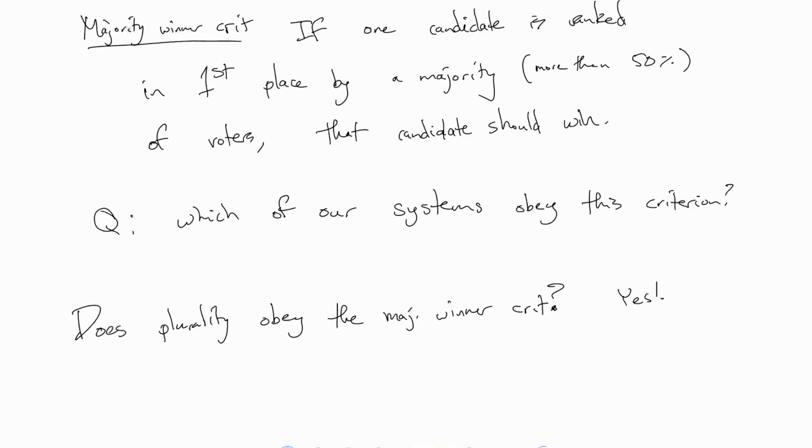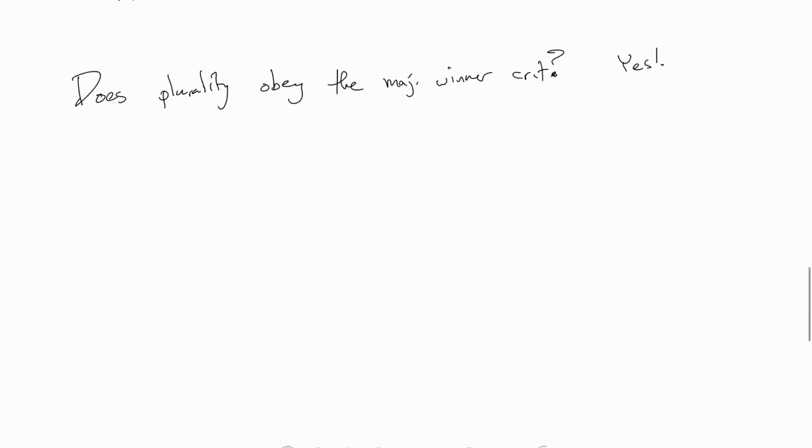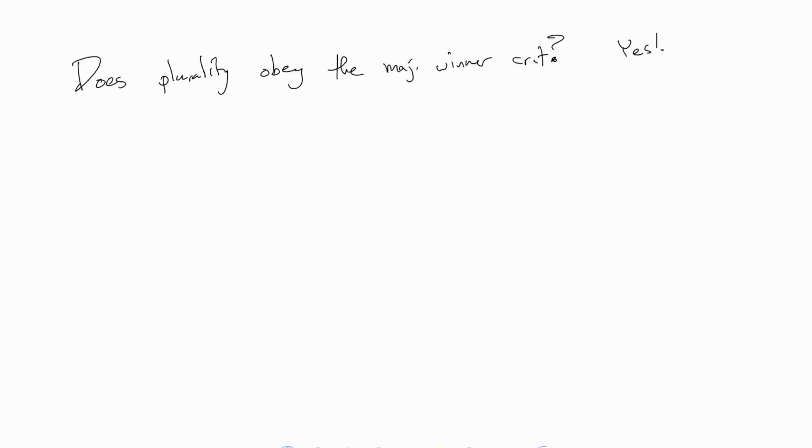Yes. I'm going to try and write this down with some amount of specificity. Let's try and be a little explicit about this. So I'm going to write this as a little argument here. So plurality, and I'm going to ask you to write some very short little logical arguments like this on your homeworks and on the tests. Plurality does satisfy the majority winner criterion. And I'm going to prove this for you. Proof.